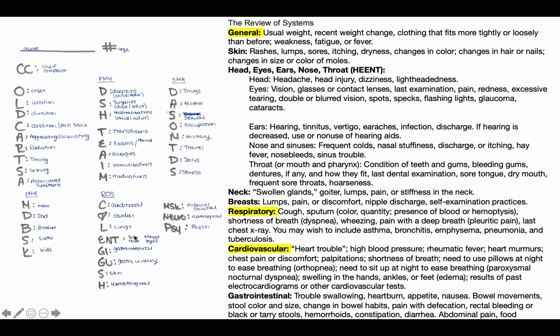I know my personal big favorite, because I know you guys need a minimum of 5 for your review of systems, is GI and GU, which is gastrointestinal and genitourinary. Do you have pain while urinating? Do you have pain while passing a stool? Do you have blood in your urine? And do you have blood in your stool? Those are quick and straightforward questions to get through your review of systems if you're running short on time to meet that 7 to 8 minute time quota before beginning the physical.